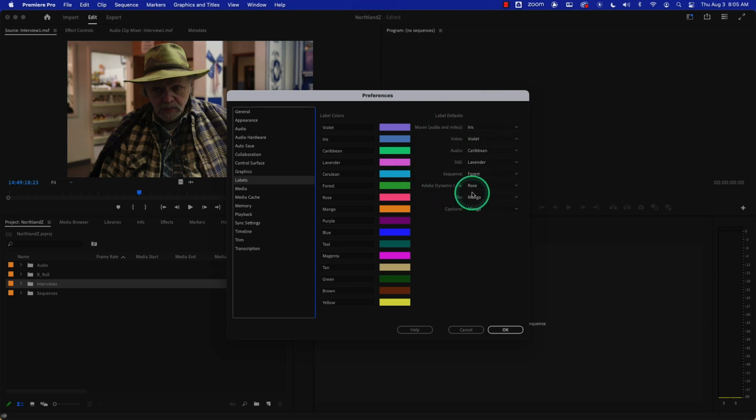If it gets confusing sometimes, I don't know. Violet and Caribbean are too close together. Violet looks like this, Caribbean looks like that. Well, those are two totally different files, so that's easy to figure out. But sometimes you want a certain color for a certain thing. Again, if that's something you want to do, that's something there.